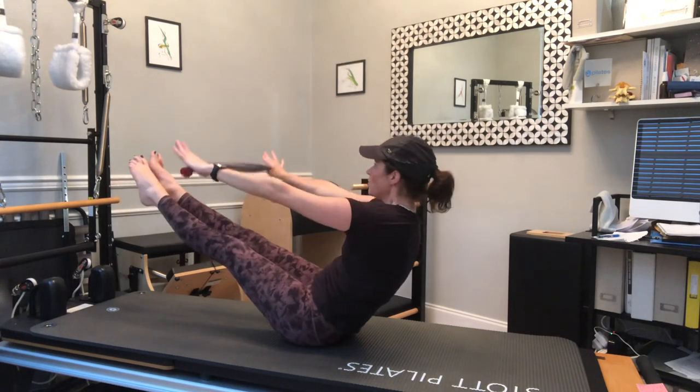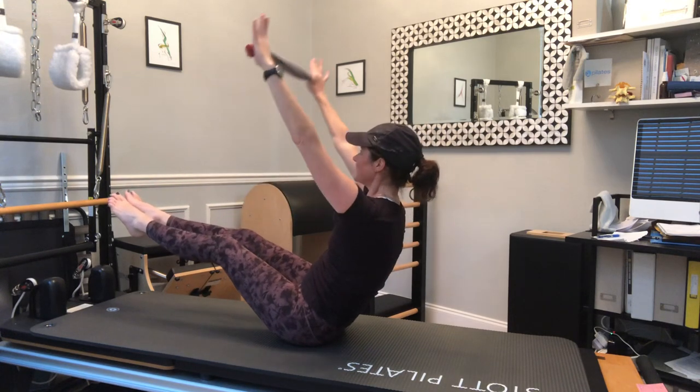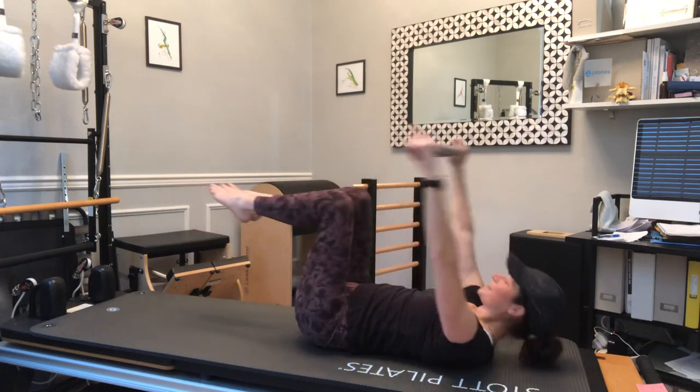And then can I lift? Whoop, nope, find it. Squishing that. Lift and lower. Or pull, pull, pull. And then roll it back down.